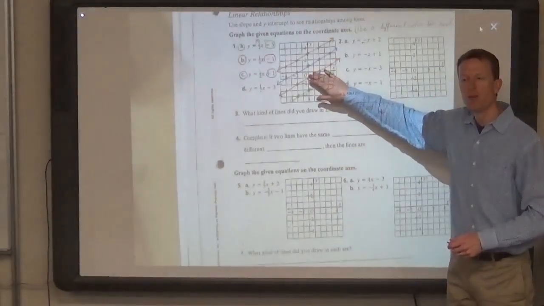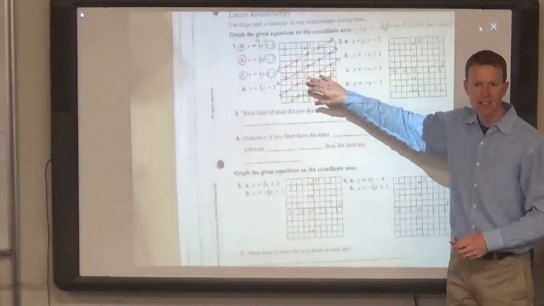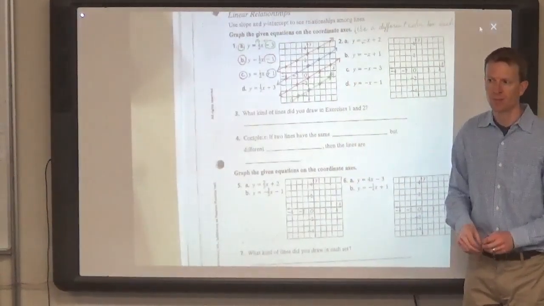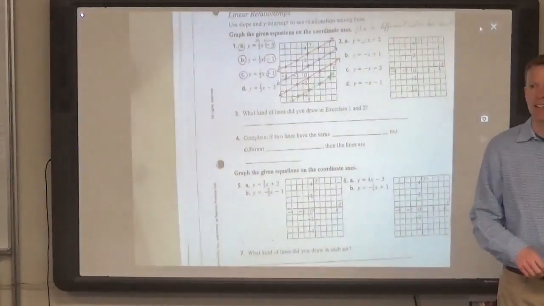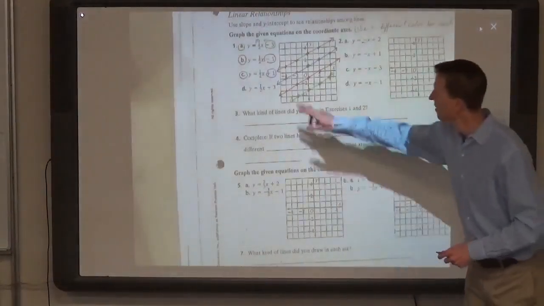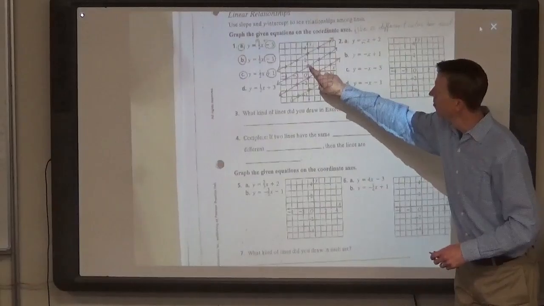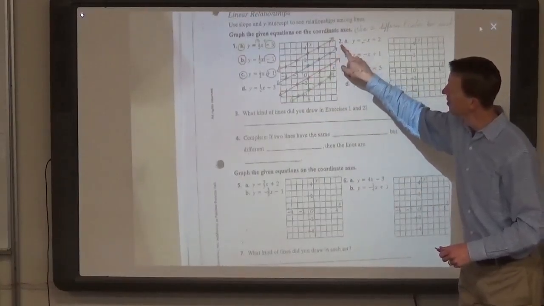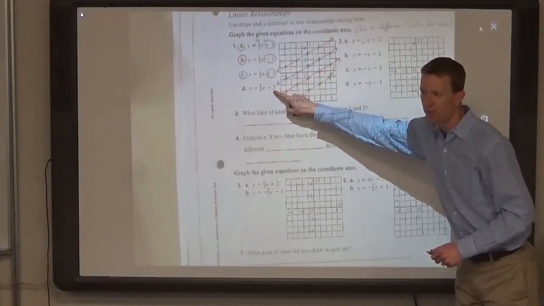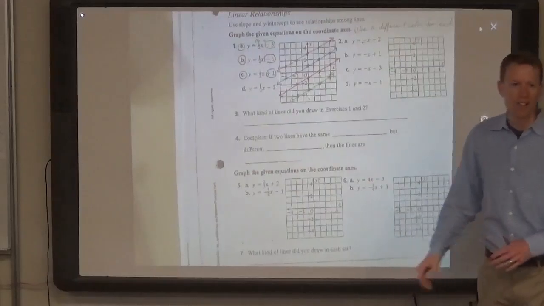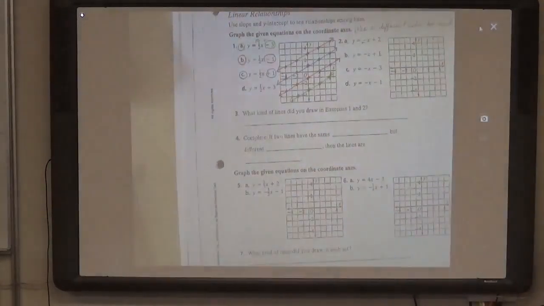Okay? What conclusion can you make then about equations with the exact same slope but different y-intercepts? What kind of lines did they give you? Parallel. They're parallel lines. Yep. C has a y-intercept of 1, and then it's up 1, right 2, and we drew that line. And then D has a y-intercept of 3. Mark that point, and then go up 1, right 2 and draw that line. They all have the same slope, and they're all parallel. Okay? Let's do number 2 together.